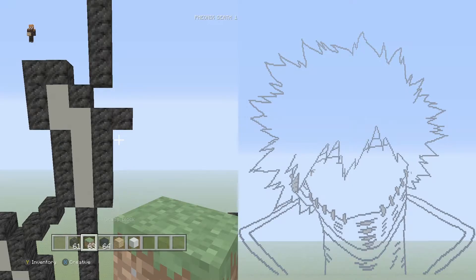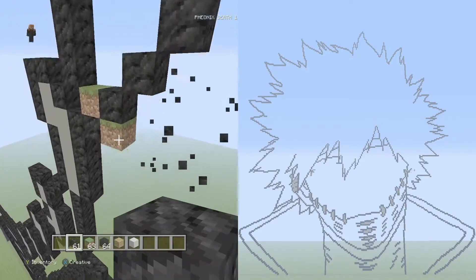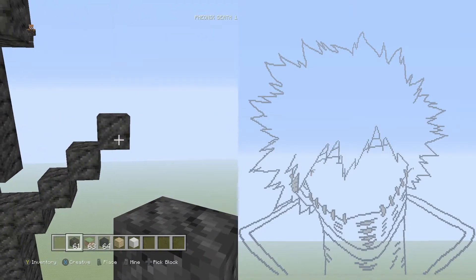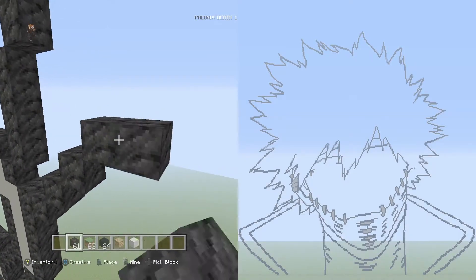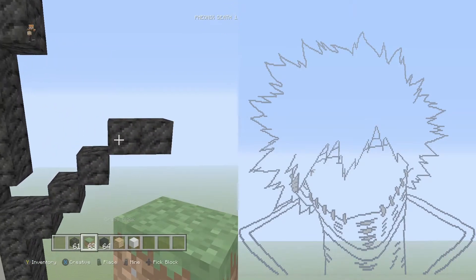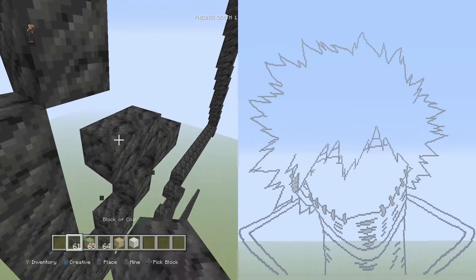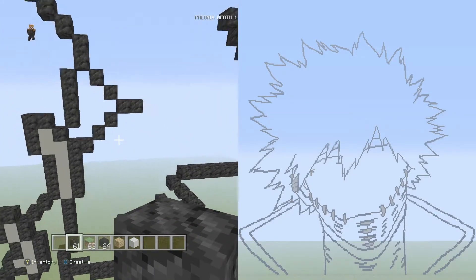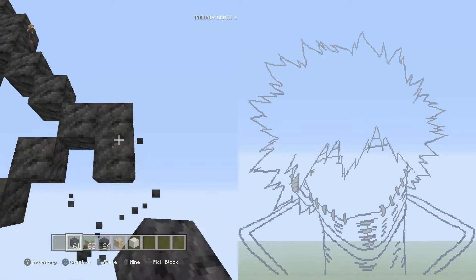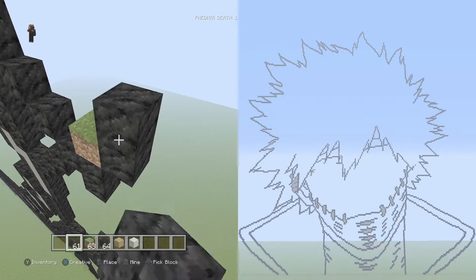From there we're gonna go up into the right three more singles — placement block to the top or right side, one, two, three, just like that. Once you have those three singles, go to that final one right here and put an extra block to the right side of it, turning it into a two flat. From the left side right here we're just gonna go up into the left two singles — should connect back to the rest of the hair. Then from the right block in that two flat, first underneath it we're gonna put an extra coal, then above it a placement block so we can go up into the right four vertical, one two three four.